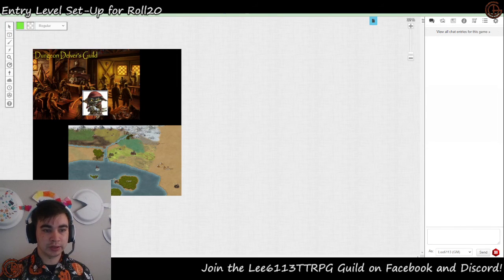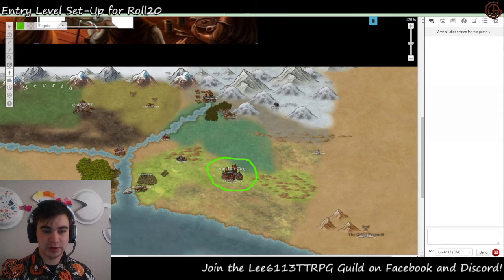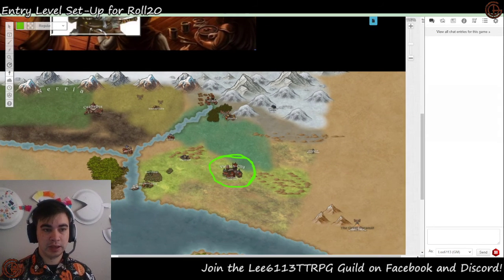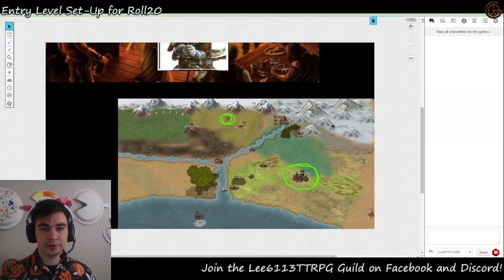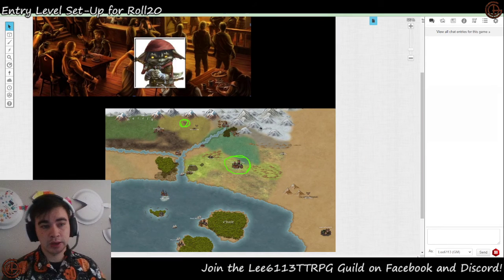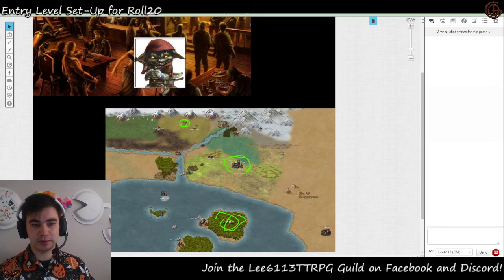I can also draw, like if I'm trying to show people on the map, the Dungeon Delvers Guild is here in Naria, or sorry, in Virton, and they're going to the Kingdom of Naria to do one of these dungeons. I can draw on the map like that, and the players can too. So if they're like, I'm not sure where I'm supposed to be, I think I'm down here in Jolt, then they can draw on it. You can select and delete.